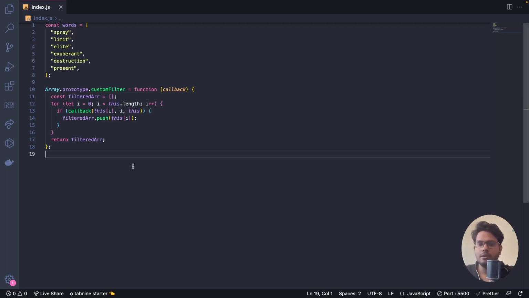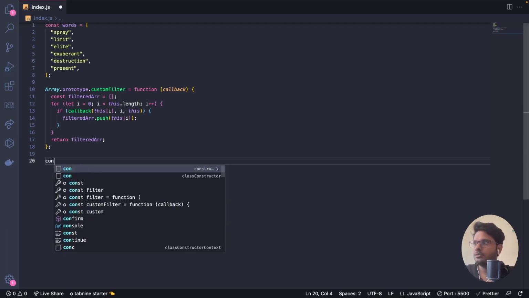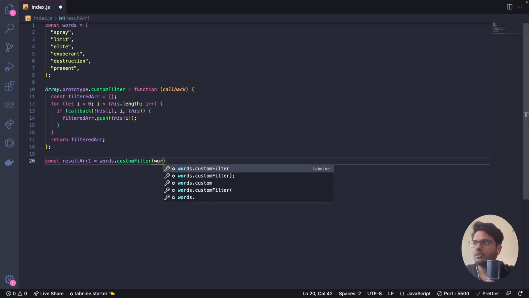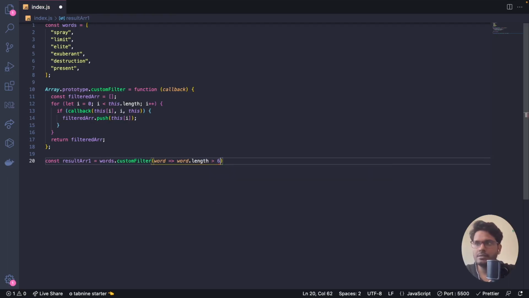For that I'll write some statements. const resultArray1 = words.customFilter, and pass a callback function which takes word as an input, and it will check the condition word.length greater than 6. This is basically the condition that is being returned.